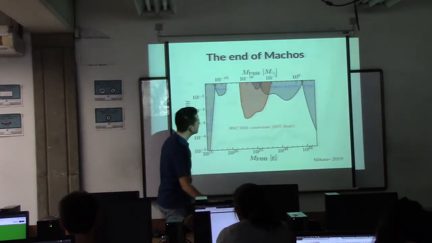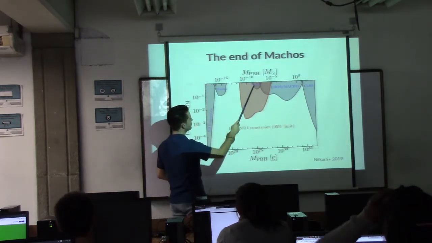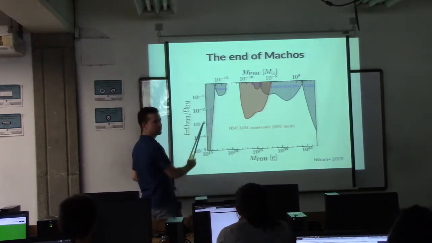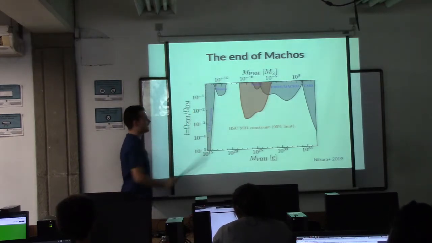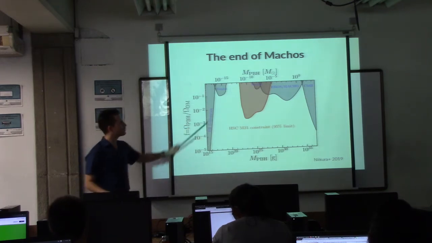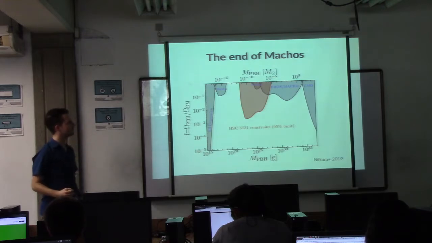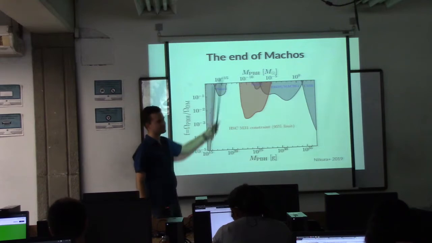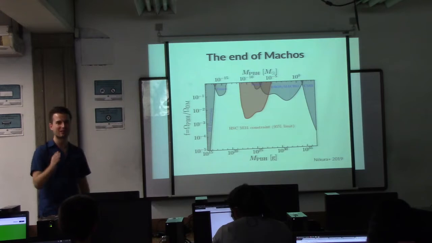And when you plot their constraints, these are the original constraints from MACHO, big constraints from Kepler, some constraints from CMB, and some other models that come from particle physics. In a single night, they excluded all this massive chunk of parameter space. Now it's parameterized in terms of black hole mass, but you get the point. And so now they excluded even any sort of planets. This goes down to 10 to the minus 10 solar masses. This is an amazing result, in my opinion, done with a very clever observing strategy.